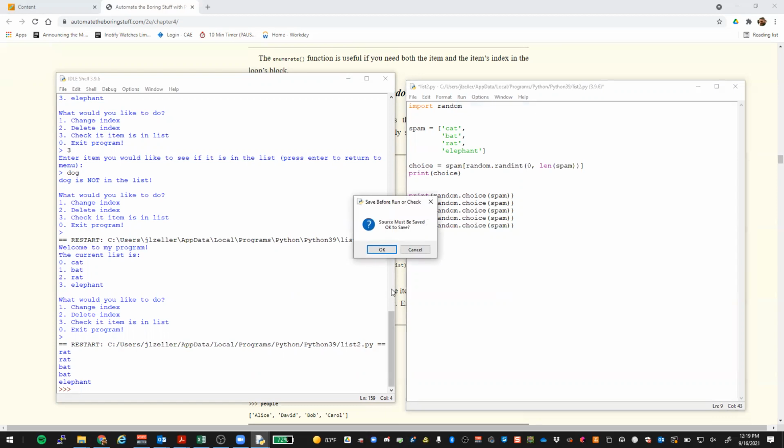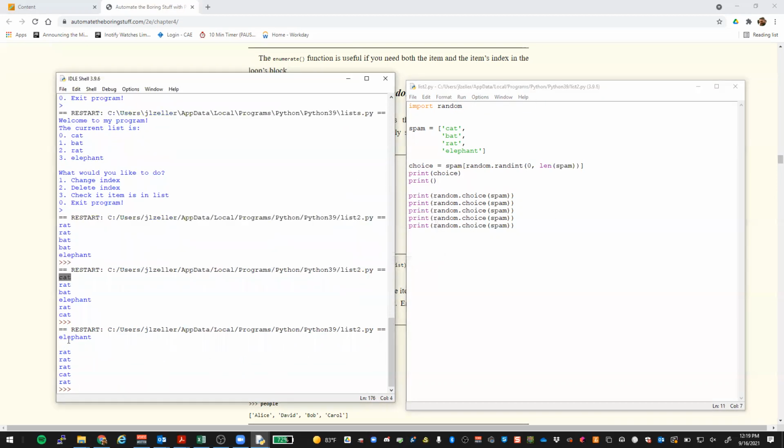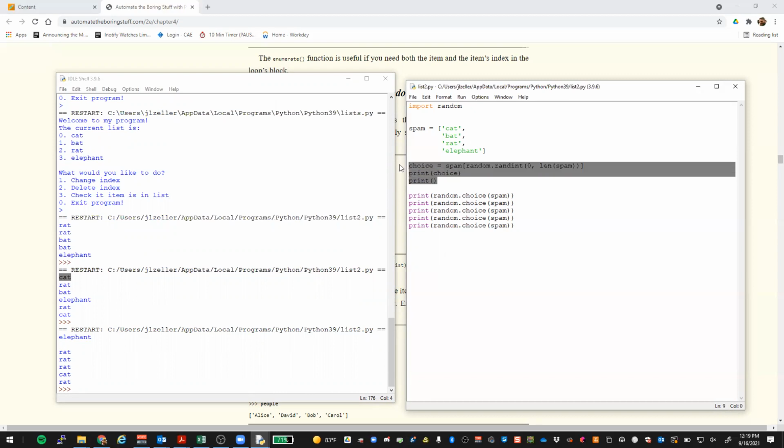So now if we run this, you'll see that the first time it selected cat. Let's go ahead and throw in an extra print in here so we have a space to see that. So the first time now it selected elephant. What we did was just randomly create a number between 0 and the length of spam. So we got a random number to get the index out of it, plugged it in here, got an index, got a choice. It's easier to use this random dot choice. It's a much simpler line. It just says, go grab me something out of this list and randomly selects a number. So a lot cleaner to use random choice.